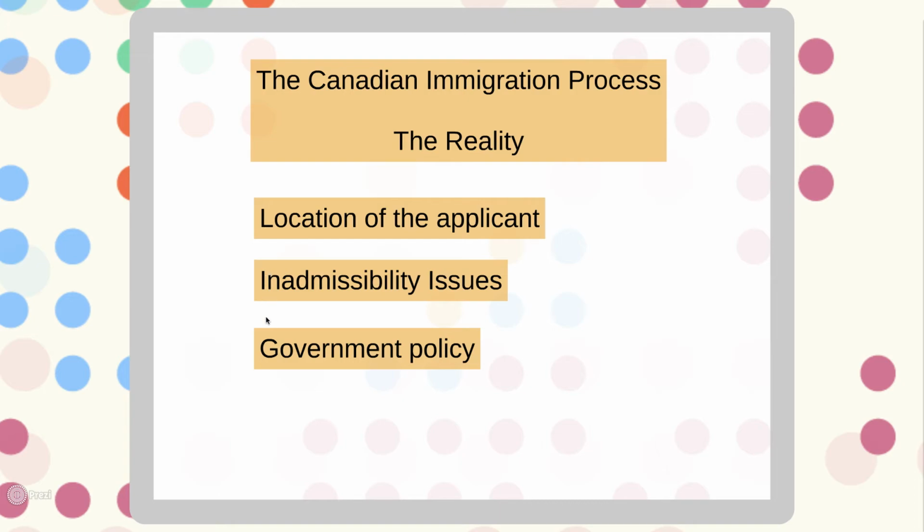And lastly, I think the biggest factor that affects the process is government policy. Both the federal and provincial governments I talked about earlier will affect the different programs that exist, processing times, and how many people they're letting in each year. That really affects how many people come into Canada each year and how they come.